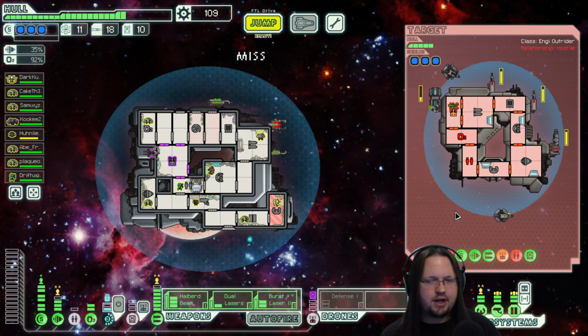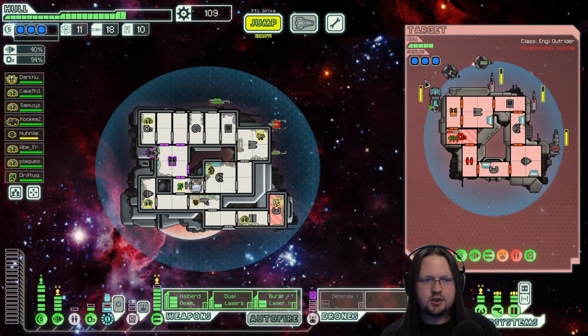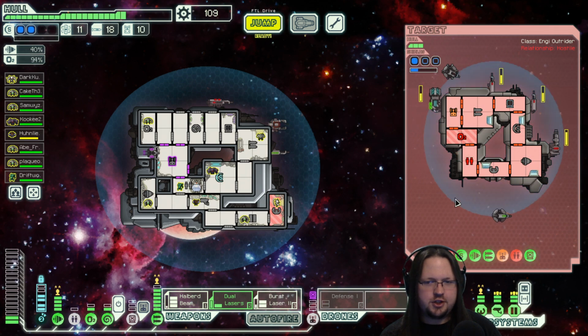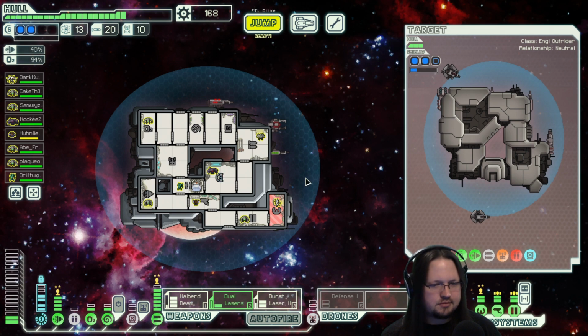Yeah, your ship doesn't have any oxygen. So it's like off. I don't know what happened. Actually, if I wanted to do this, I kind of want to reduce my evasion, but they actually have their chain laser online. I mean, they're dead anyway. Goodbye, Fleishy. 59 scrap, 2 fuel, 2 missiles. Nice. Nap Simulator 2019. Oh my god.